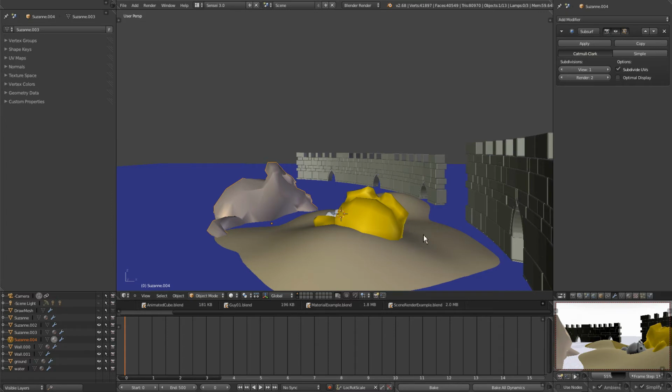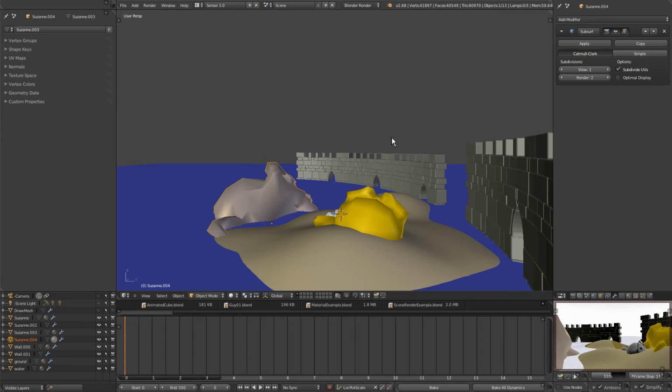It limits the amount of polygons on every item in your scene, and when you go to render, it reduces the amount of math and resources that go into calculating shadows and reflections and stuff like that. So it's an overall fix-all for being able to make changes and tests really quickly, especially when you're animating.